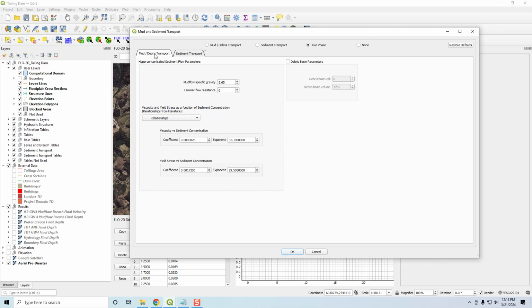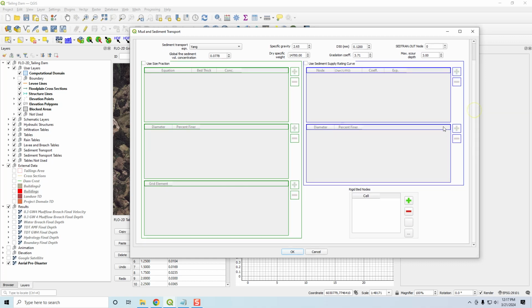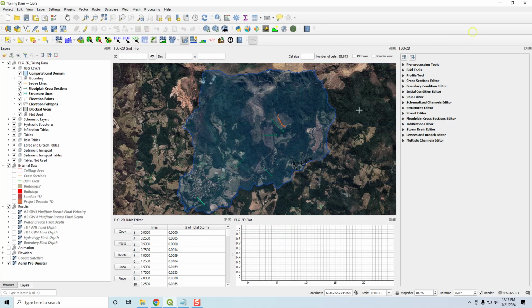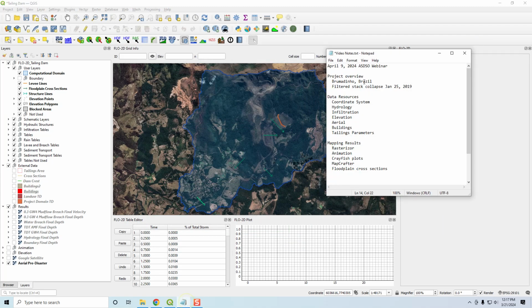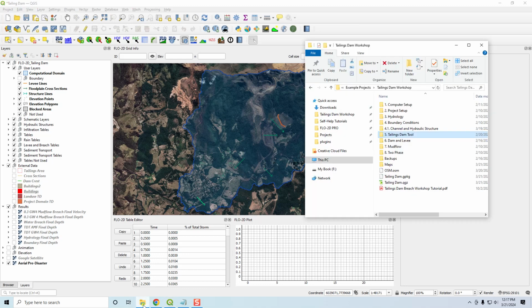And of course, if you're doing just a tailings dam tool, you're just doing a mud debris flow model. If you're doing a sediment transport, because you're trying to model two-phase, then you can also apply the more standard rheology parameters for the sediment transport. So you can do one, the other, or both. And in this class, we show you how to set both of those up. Let's see, what else do we have here? We have the tailings dam parameters. And once you have all that data, you can then start to model these different events.